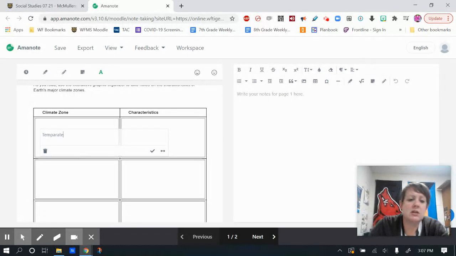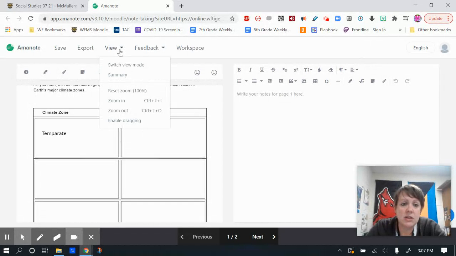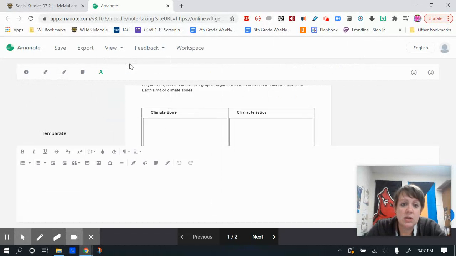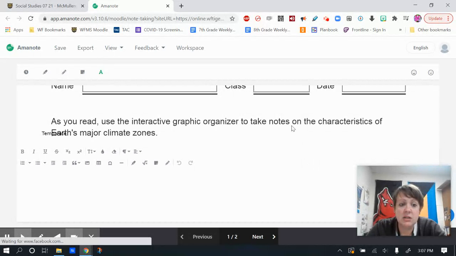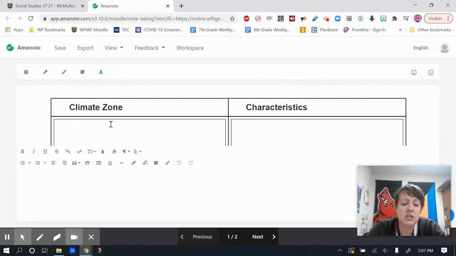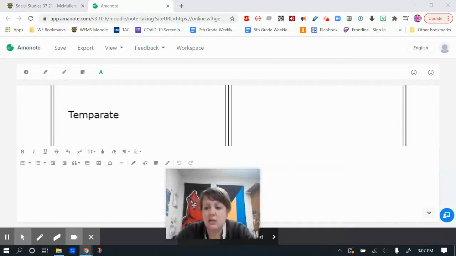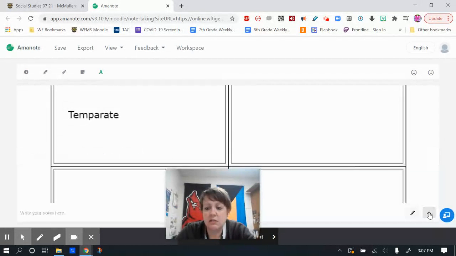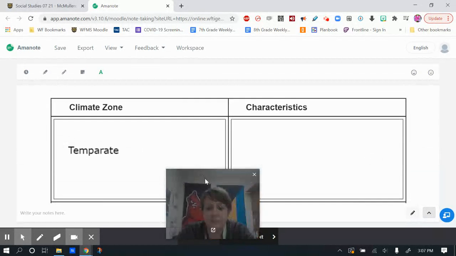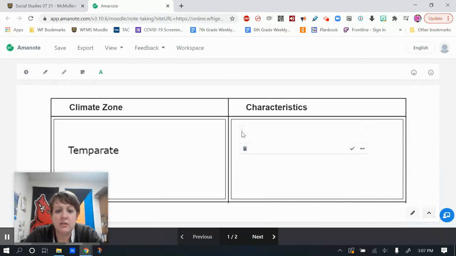You can put the climate zone name here, and then you can write the characteristics over here. I wanted to point out that you can switch view mode and make it bigger. Then you can write the characteristics here.